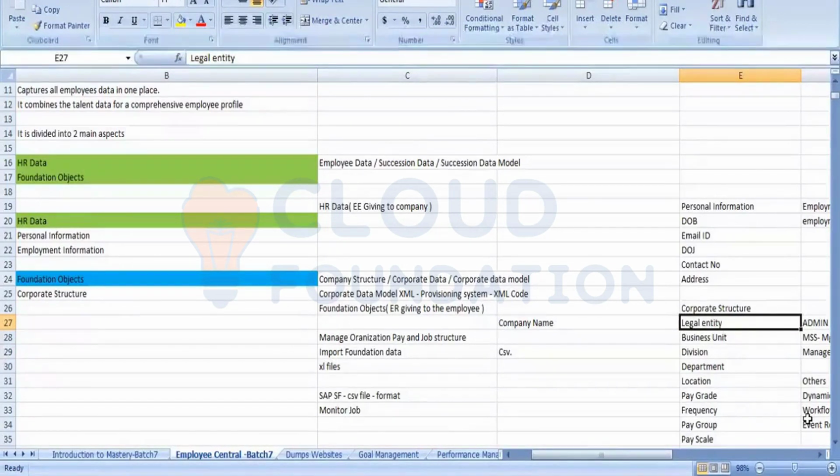If it is not defined, how will you create a record? When you want to configure the company ID, company code, if the structure is not defined, how do you create a record? So the structure has to be defined, right?